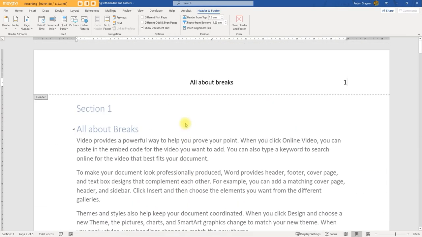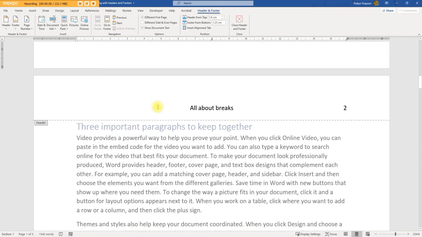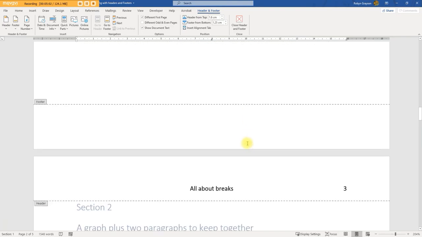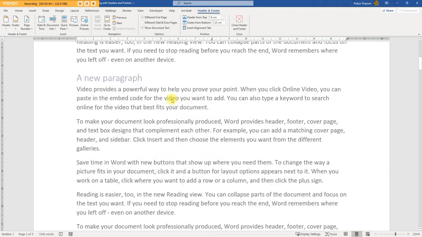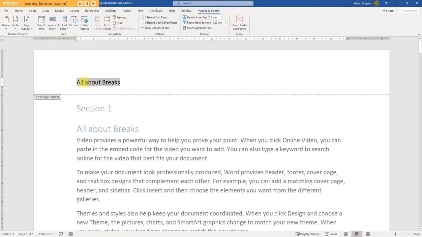Now, what if I don't want my first page to actually show the name of it? Because oftentimes you don't have this kind of information on your front page. So what I can do here is go up here and click on this one to say different first page. Now if I do that, you'll notice that this changes here, it goes down here, but this information here is still the same. So I'm going to actually remove that there and not have anything on my front page.